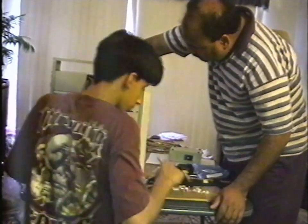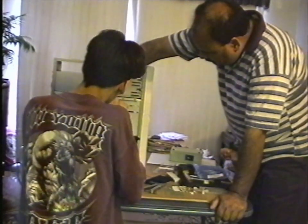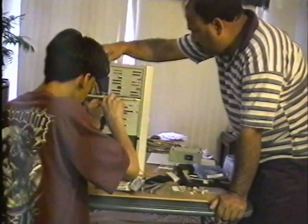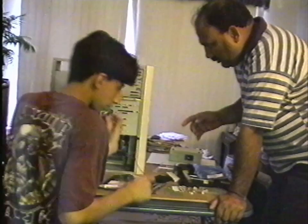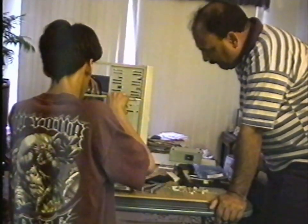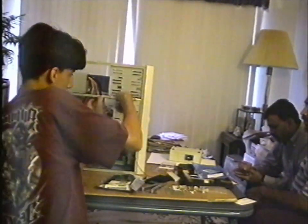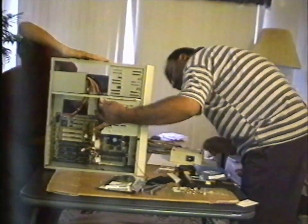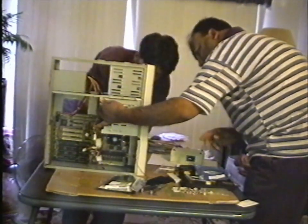We'll probably get away with putting 2 screws in there. Now you can put the third one too. And then slide and then tighten. Loosen it a little bit. Okay. Here we go. Not tight. Move forward just a little bit more. That's it. Okay.